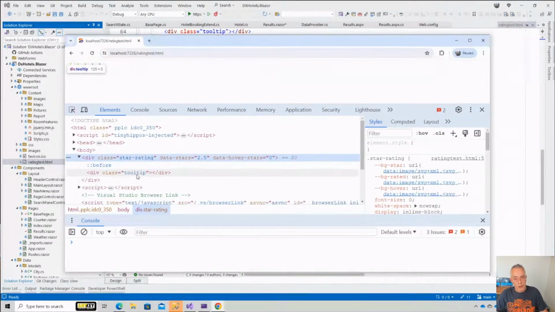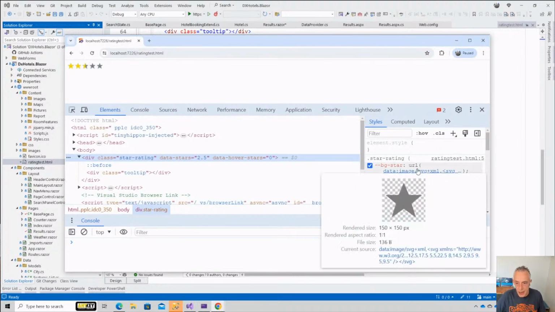What this solution does is that we have a div, and this div has a background, a repeating background, and the background of that element is that SVG star. And as you can see, I've copied over a similar SVG as was generated in Copilot.